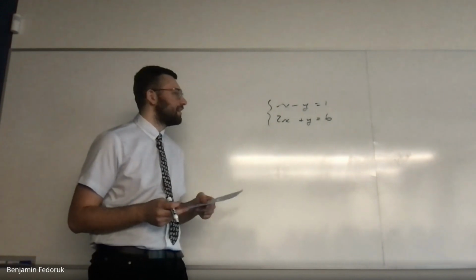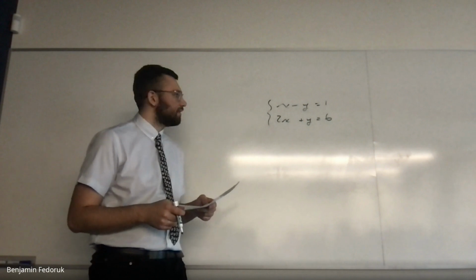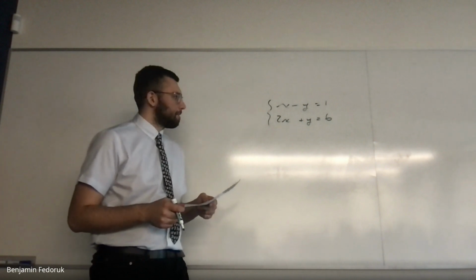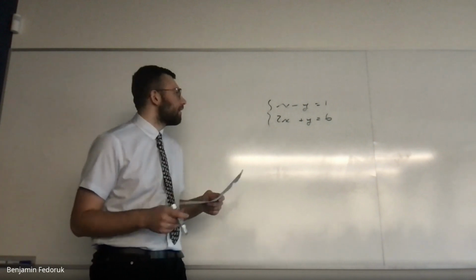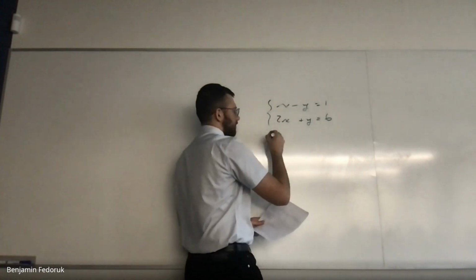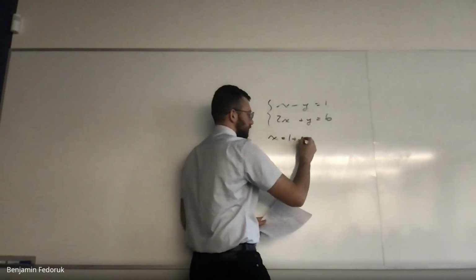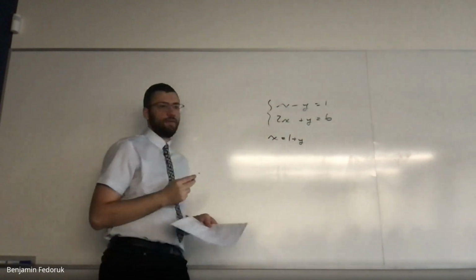Yeah, I'm thinking of an even easier way. That is one way you could do it. Addition of equation. Removing the one variable. Yeah, right. So let's say maybe we take this top equation, and what I'll do is I'll say x equals, I'll add y to both sides, right? So I get x equals 1 plus y.